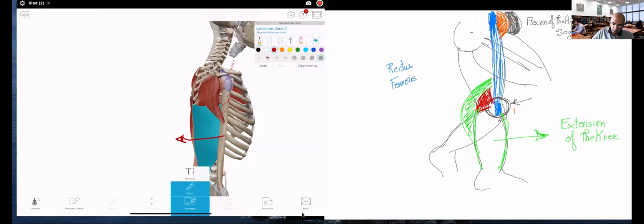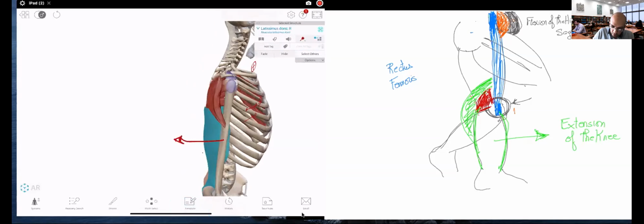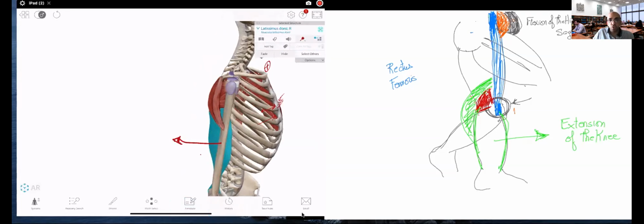So we've seen the latissimus dorsi. So again, back to the latissimus dorsi, what I did perform on here, I am performing an arm extension. I am putting the arm backward, and as a result, what's going to happen to the shoulder joint? The shoulder joint angle will be increased along my sagittal plane. It's an arm extension.